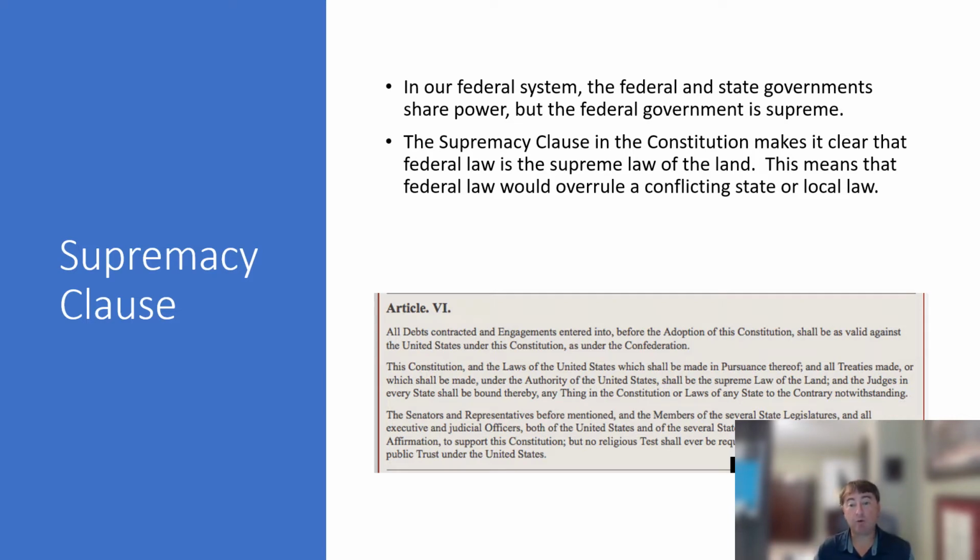So in our federal system, under federalism, the federal government is the top dog. If it was a pyramid, the federal government would be at the top. Underneath, you would have the 50 state governments, and then at the bottom, the thousands of local governments. Just to be clear what we're talking about here, when we say federal government, we're talking about the government in Washington, D.C., the one that rules over our entire country. That would be the president, the Congress, the Supreme Court. When we're talking about states, I think we all understand, we're talking about the 50 state governments.